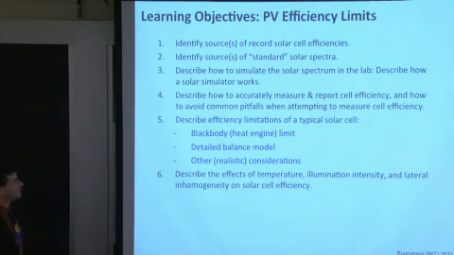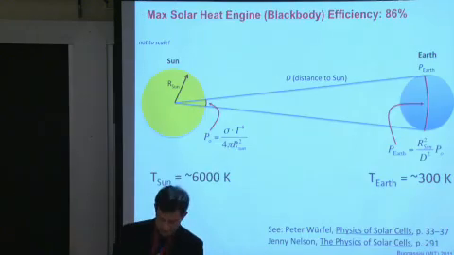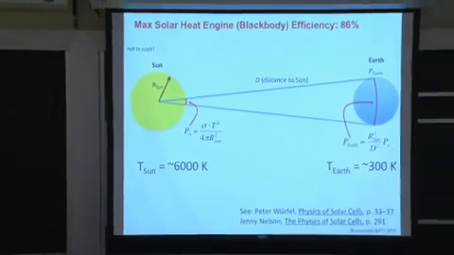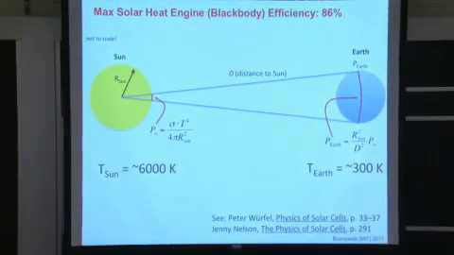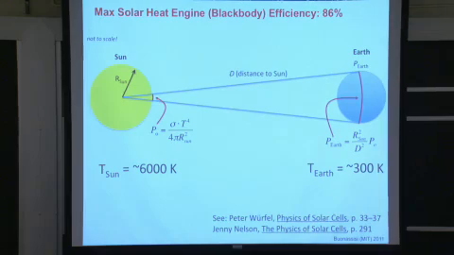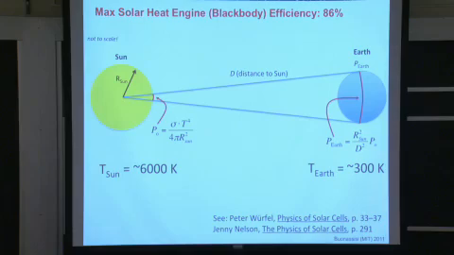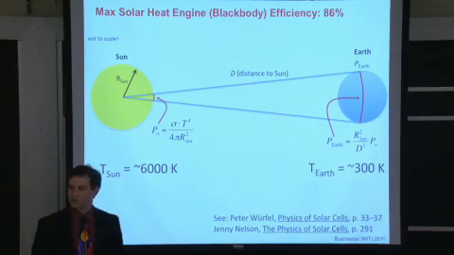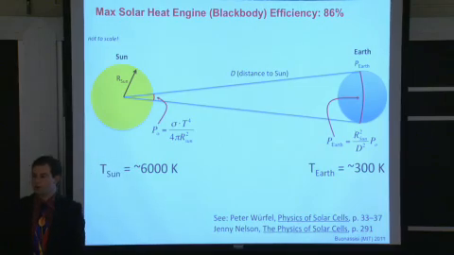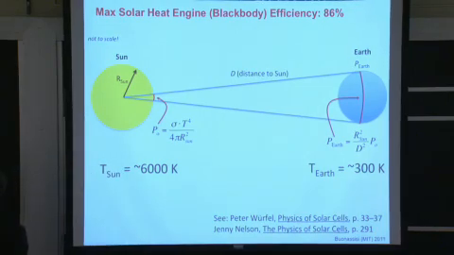We're going to describe the efficiency limitations of a typical solar cell now. And what I'll do is I'll pass around some of these books just to, again, situate ourselves. Did I grab Jenny Nelson's on the way out? I thought I did. OK. Well, Peter Würfel's and, oh, there it is. Yes, absolutely. So there's two books that are entitled Physics of Solar Cells. You can see it's a very popular topic. And one is the Photovoltaic Handbook. All refer to some aspect of efficiency limits.